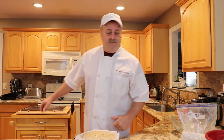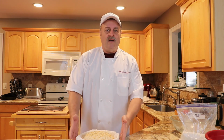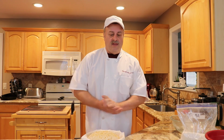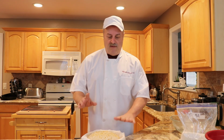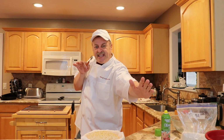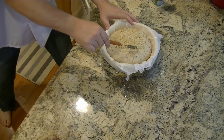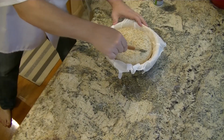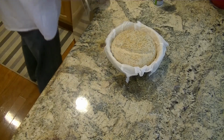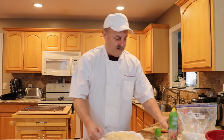But it's been in there for an hour, so about 30, 40 minutes in on the proofing, I turned the oven on with an empty Dutch oven and the cover on the top. So it's heating up. I'm going to bring that out here in a second. But before I do that, I want to get this thing scored. Give it a nice half inch slice just like that. Now, I get it caught in the end of this blade here and it kind of yanks. I hate doing that. I'm such a silly guy.